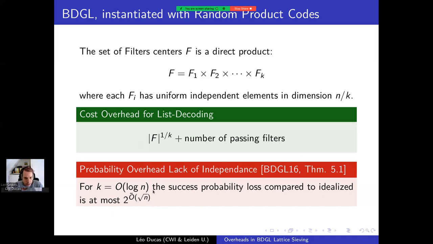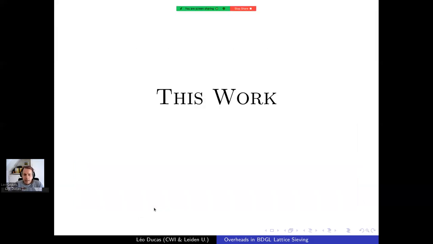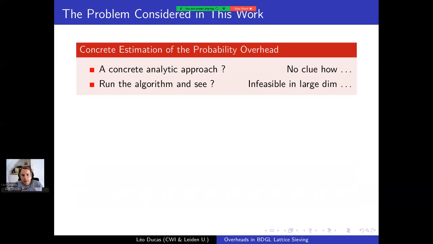And how to go about it? Well ideally you would like an analytic approach like you could look at this asymptotic proof from BDGL and try to see if you can make it concrete. However this proof is highly not tight and if you want to make it tight and give estimation results and upper bounds it becomes a mess. Honestly you have no clue on how to approach this. Another approach would be to just run the algorithm and see and maybe extrapolate from small dimensional data. But if you don't even know the shape of the asymptotics, only an upper bound on this shape, then it is not clear how you want to fit your data before extrapolating it. So this is a risky business.